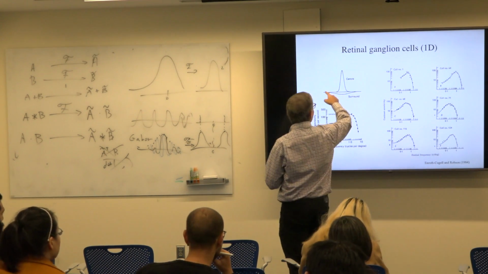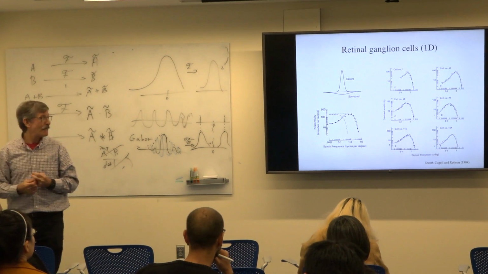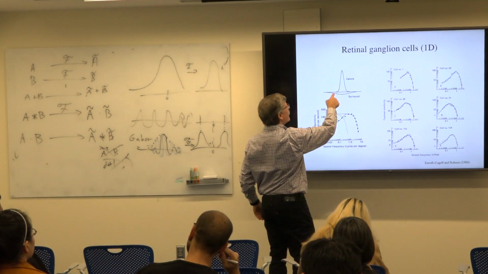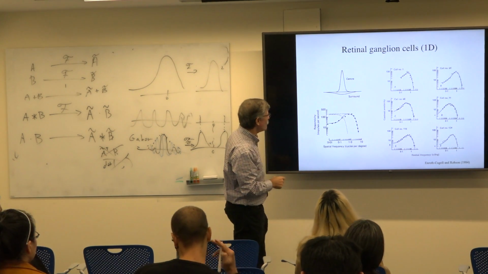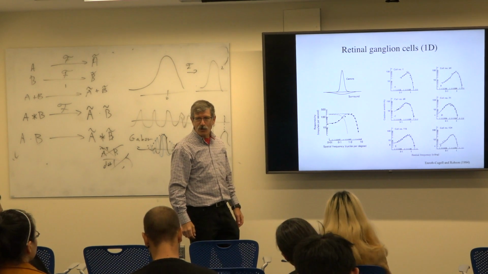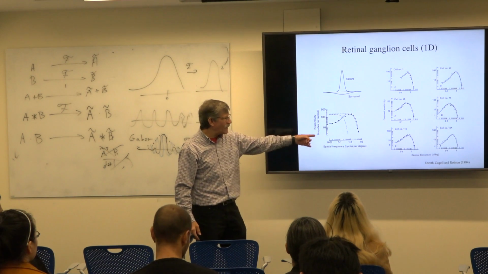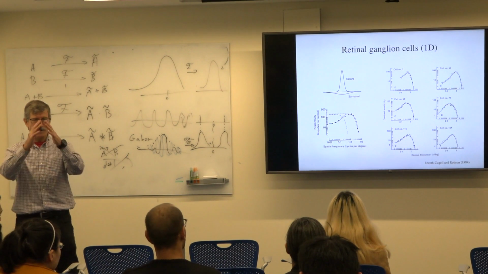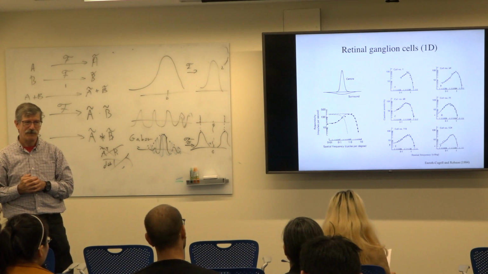So here are two Gaussians, meaning the difference of Gaussians filters that we talked about. Below is what you get if you take this minus this as a signal, something that looks like that, and you take its Fourier transform, you get something that looks like this. Now this does not look exactly like the difference of Gaussians that you might have expected to see here. Why does this one look funny? It doesn't look quite like what I drew before, which was just take this Gaussian and subtract this other Gaussian. Why does it look like this funny shape?